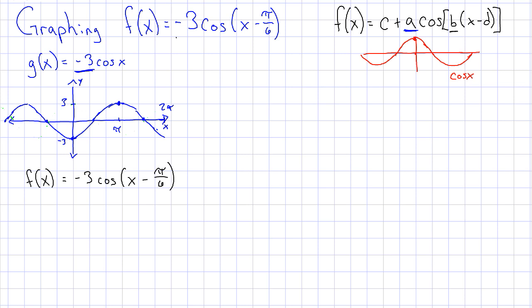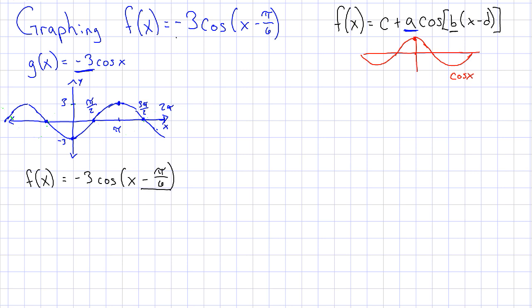Maybe they want you to indicate where it touches the x-axis. If they do, then you're going to need to indicate that as well: pi over 2 and 3 pi over 2. But for me, as long as you're clearly indicating that you know that the period is 2 pi, I'm happy. Okay, now let's proceed.